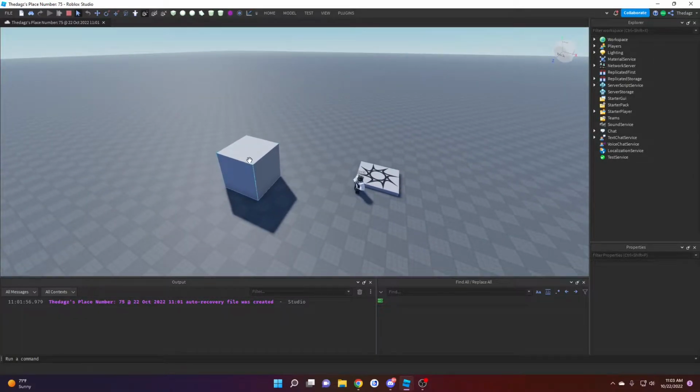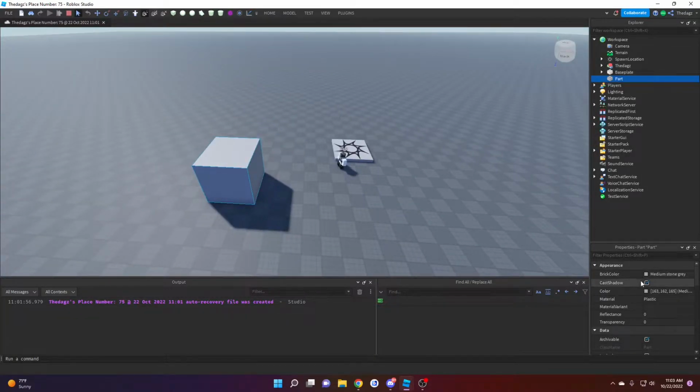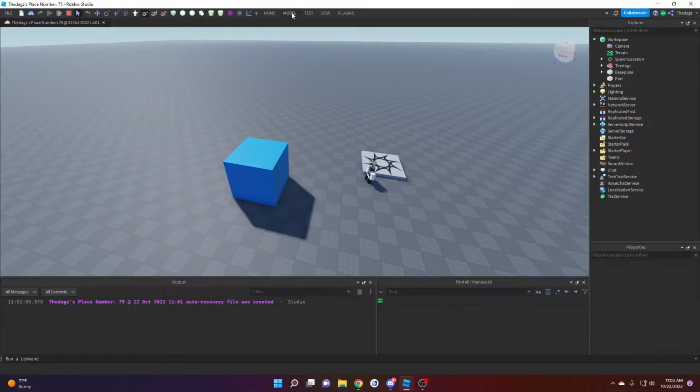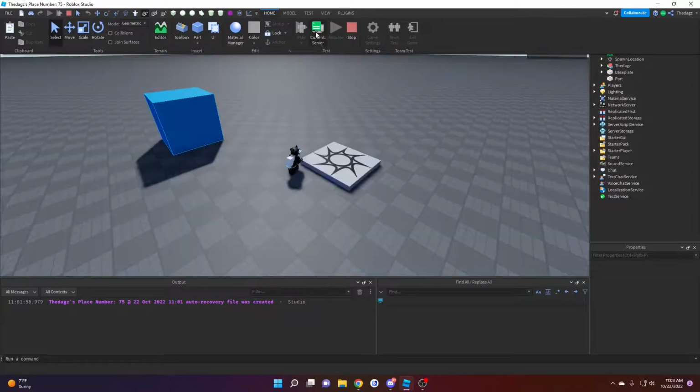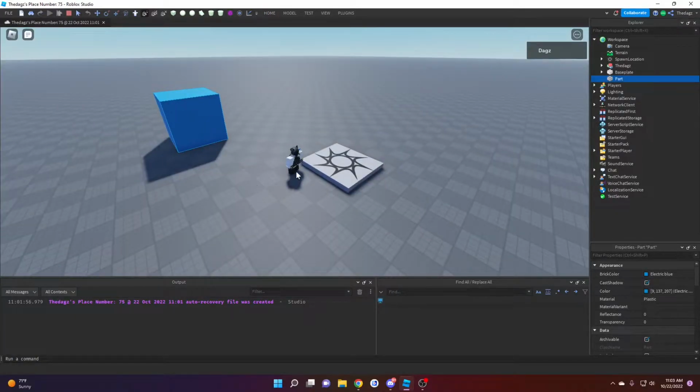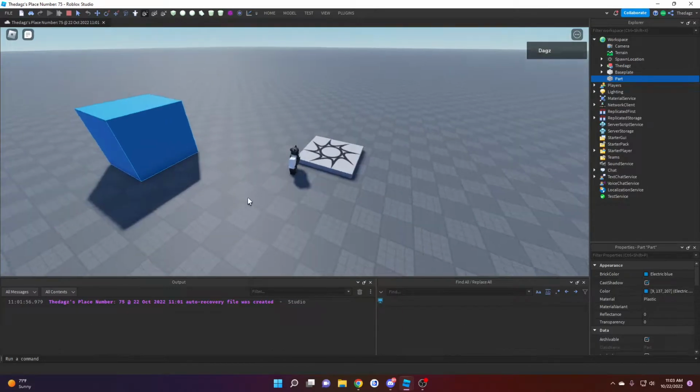So let's say we change the color on the server though. So let's change it to blue. You can see it's blue on the server, and then we go back to the player view. You can see it's blue on the player. So all of the server's actions are replicated to the client without any blockage. And this really applies to anything.